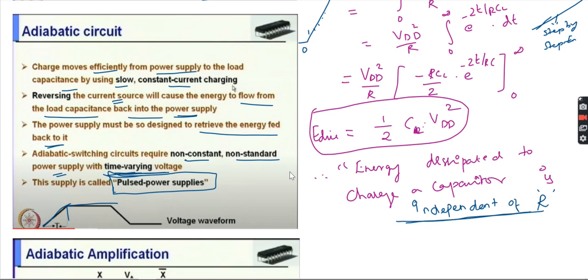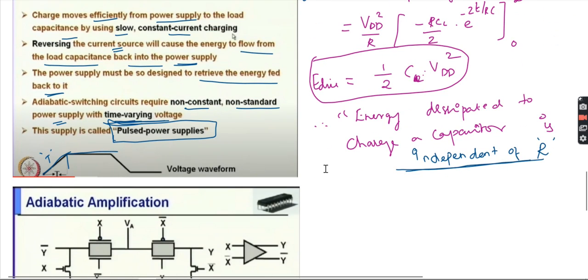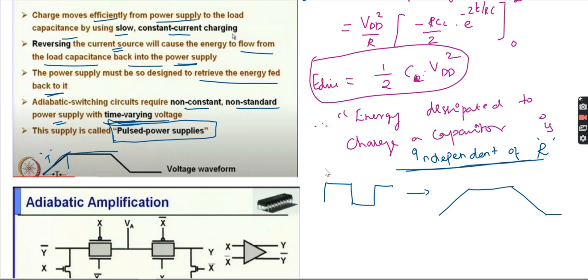This will be your charging time period, which increases. It will charge over this time. So this is the pulsed power supply we have to give instead of a fixed power supply. Instead of giving this type of power supply, for example, we need to give the power supply like this. Simple, that is what we have to do. This is fixed, and this is not fixed, it is varying.